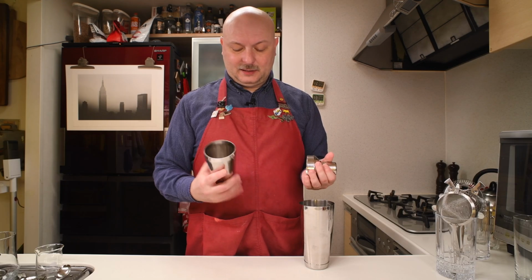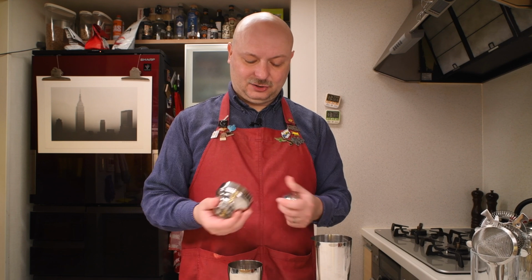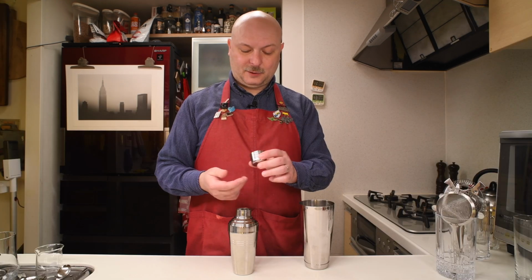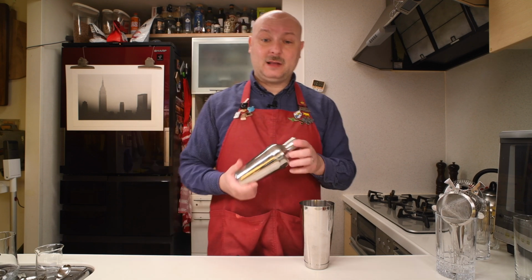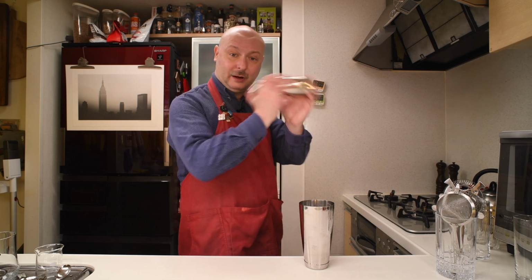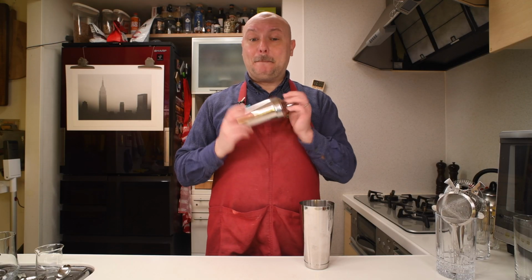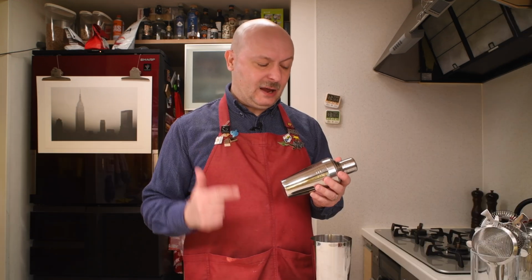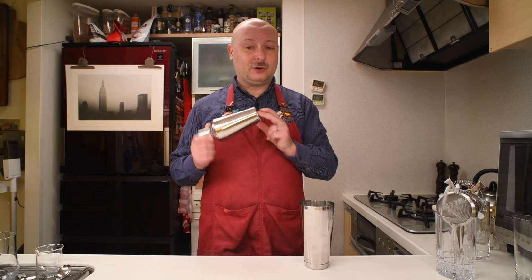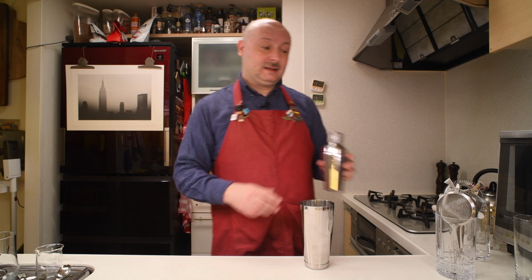It comes in 3 parts, as you can see: a container, a lid with a strainer attached to it, and a proper cap that seals the whole thing. In Japan, most bartenders actually use this shaker, and they do a really nice wavy shake like this. It's really classic, but it's not my favorite because it's less versatile and it really holds only 1 portion at a time, unless you buy the big version of this, which is quite rare though. So I never really use this.